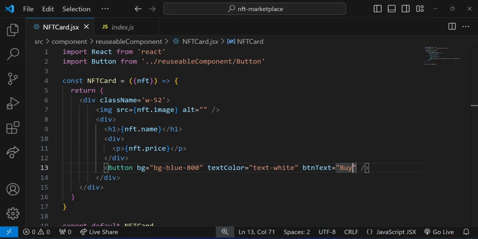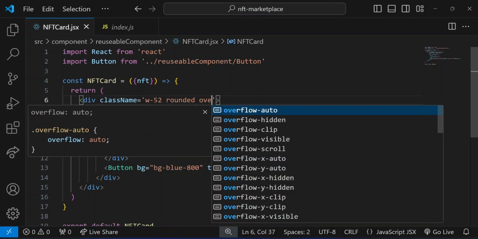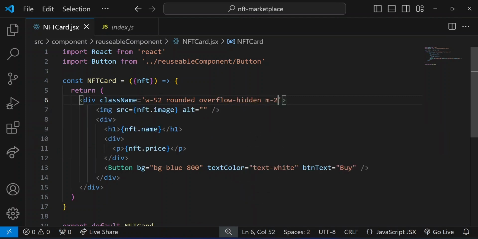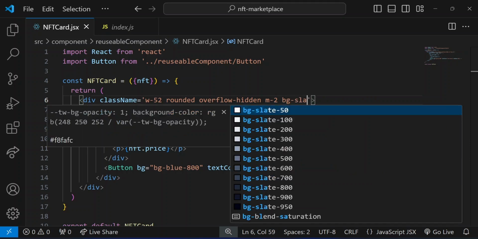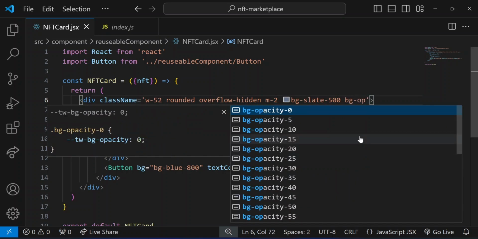Now let's style the whole card now that all our objects are complete. So first of all, I want to give this card rounded. I'm going to say overflow hidden. It also has a margin of 2, bg-slate-500, and it's also going to have a bg-opacity of 5.